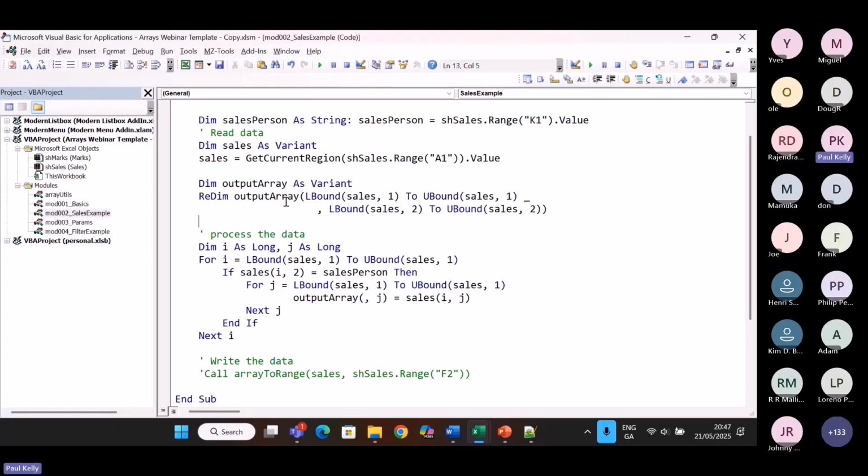And when we're writing it out, we're just going to write out our output array here. We don't need to do anything else. In our array to range, we just basically say this is our output array, and can you write it out for us? And it will figure out how to write it out. Now, one thing we will need to change, but we'll come to that in a moment. So we need to figure out the row. So what we need is basically just a variable to track the row. So let me just explain that. Current row as long.